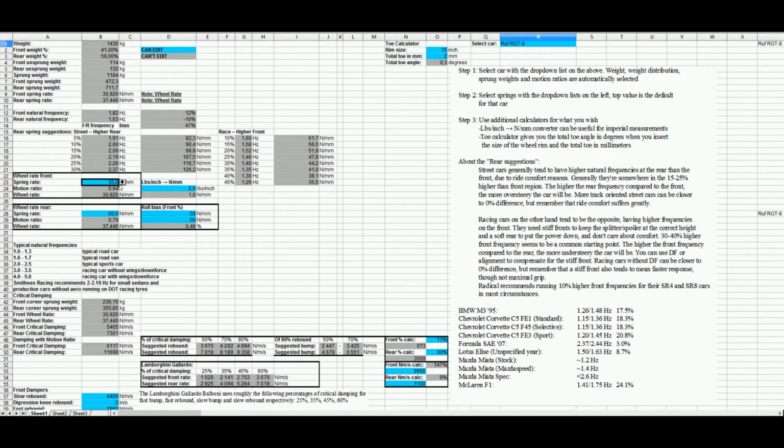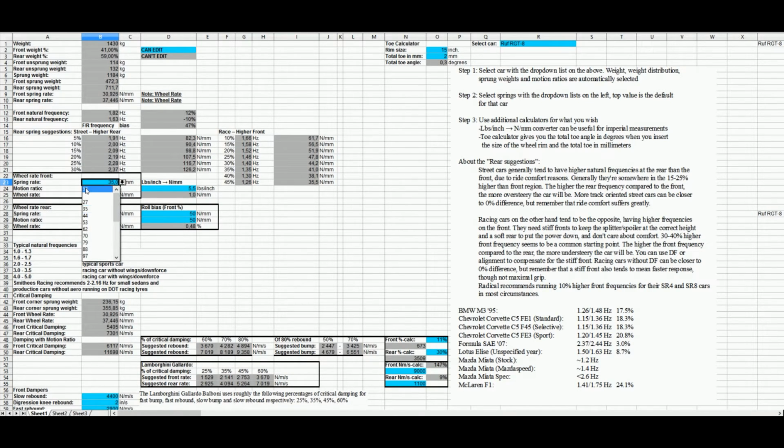Next, you go here and select this wheel rate front, spring rate. You select it, and again the drop down menu. The first value here is the default value that was in effect when I last updated the spreadsheet, and everything below it after the empty space are the settings available to the car, or at least they were when I last saved it. And don't worry, you don't actually have to use any of these. You can also write anything you want into the spring rate box if the settings happen to change.